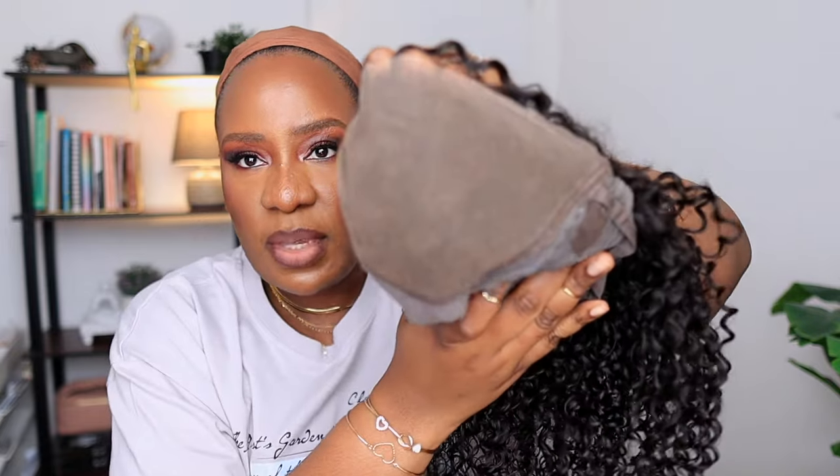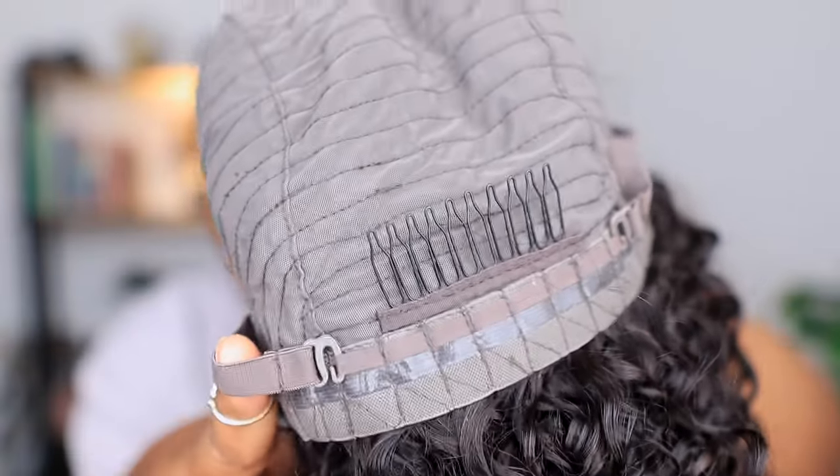The cap is a seven by five lace — you can see the lace has been bleached and there are no knots visible. It comes with a sticky thin strip that helps keep the wig in place. It also has an adjustable strap and a comb to secure it to your head, plus an extra elastic band so you can make it more snug. There's also a cutout around the ears that makes the wig lay flat and take the shape of your head without being uncomfortable. The cap is quite elastic, so it fits properly no matter the size.